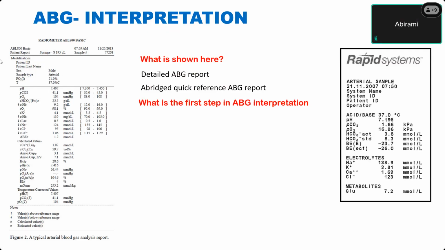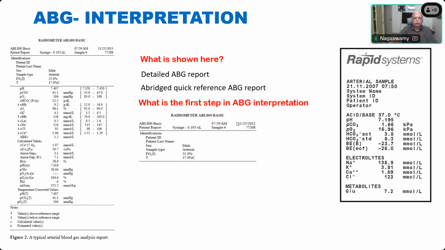After that only you go to analyze whether it is acidosis, alkalosis, compensated, uncompensated, whether there is an anion gap, high anion gap, normal anion gap. All those things come later. Okay, so don't forget this point. If they ask you what is the first step, always make sure to say that I will check and verify the patient details or identification. That is the first answer that you have to give.